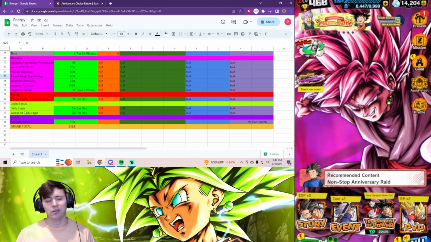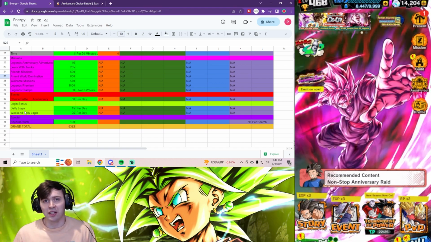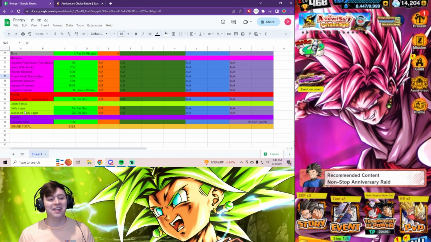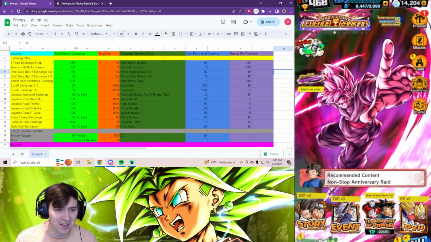I'm going to add the other login bonuses, like the special anniversary ones, but I have to wait until tomorrow. The login bonus screen pops up when I log in, where I can see the whole roadmap so I can go through and count all the energy. But I'll add those too. And then we have special, like the Shenron Wish, and then I have the grand total here in gold. Then I went and color-coded the columns as well.